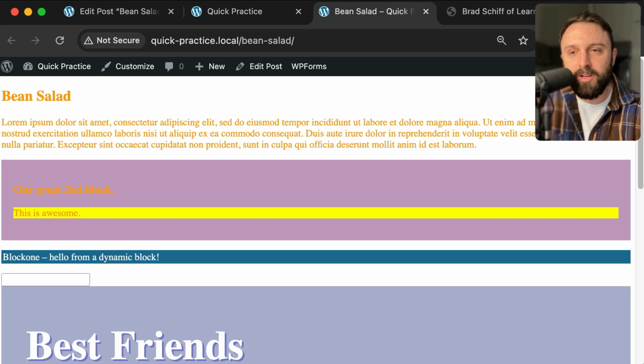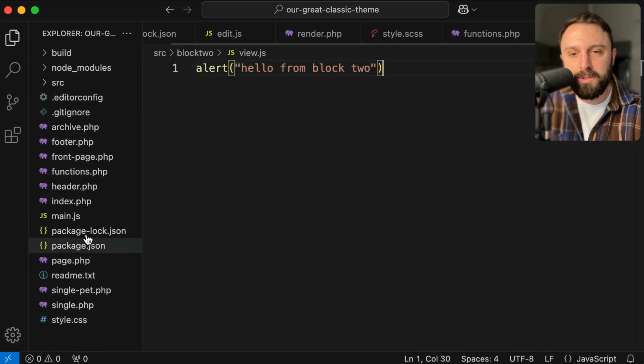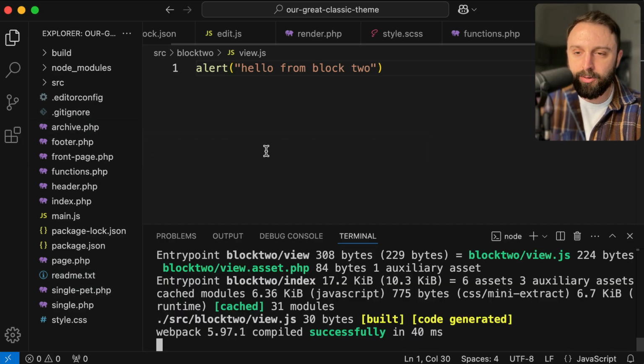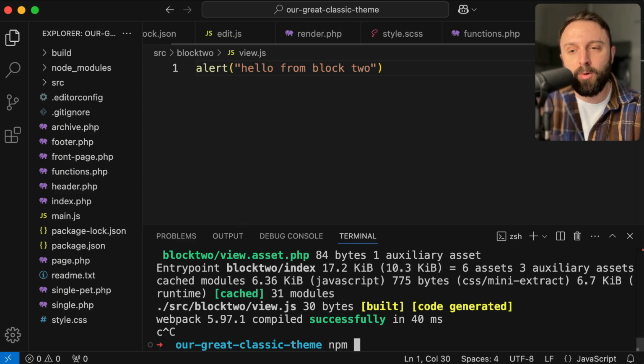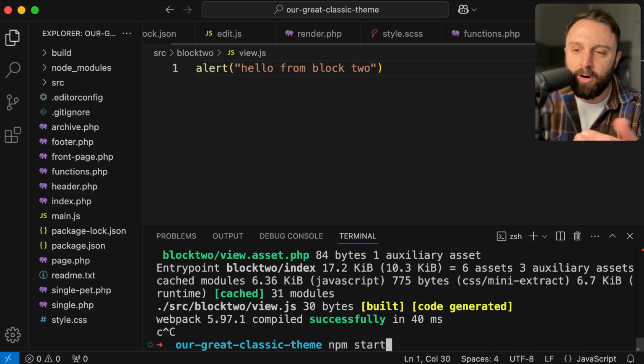That is going to bring this video to a close. To summarize, you can now add as many different block types to your classic theme as you want to. The sky is the limit. Again, just to recap, you're always going to want to either manually run a one-time npm run build or an ongoing npm start, and then you press Control-C to stop that task.